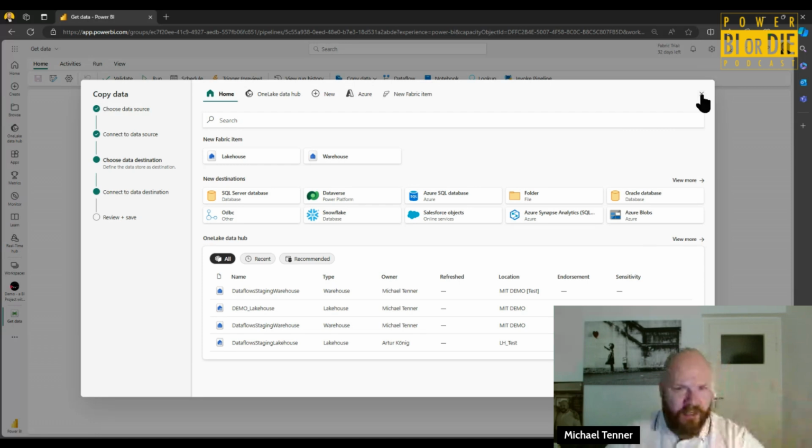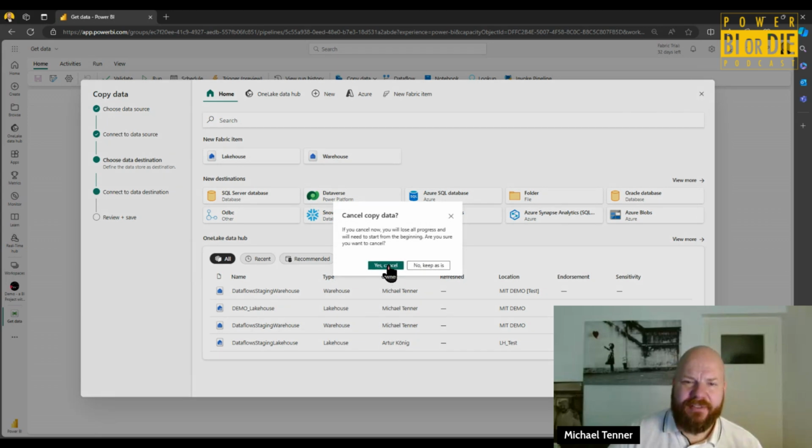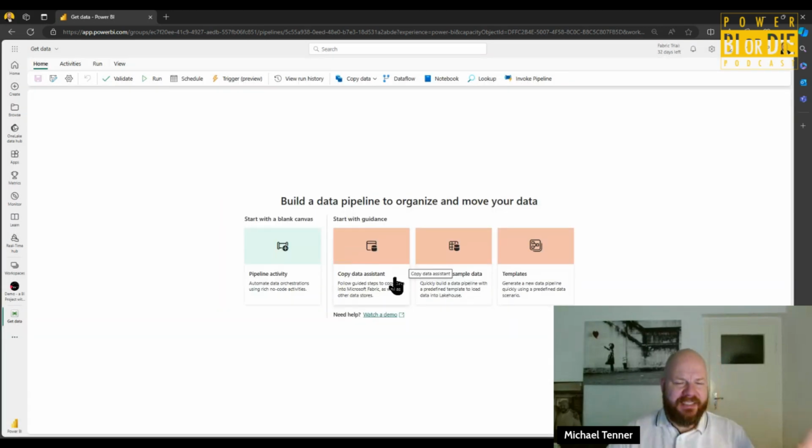So one possibility is, obviously, you can use data pipelines. And this in the back is nothing else than Azure Data Factory. Yes, I want to cancel it.